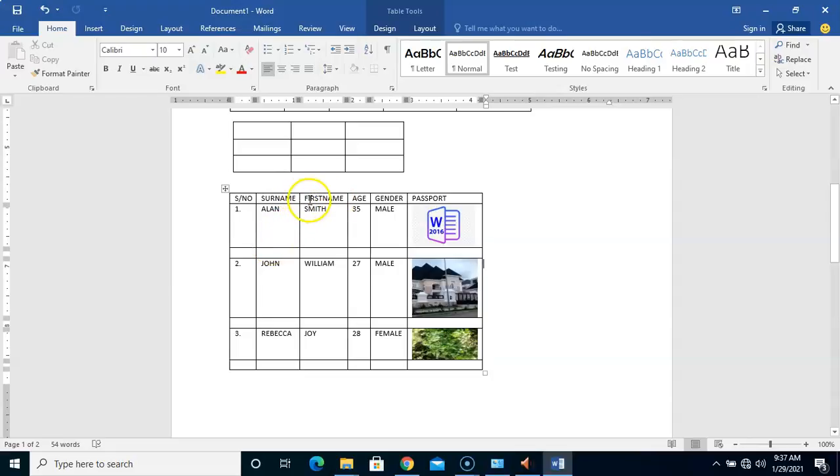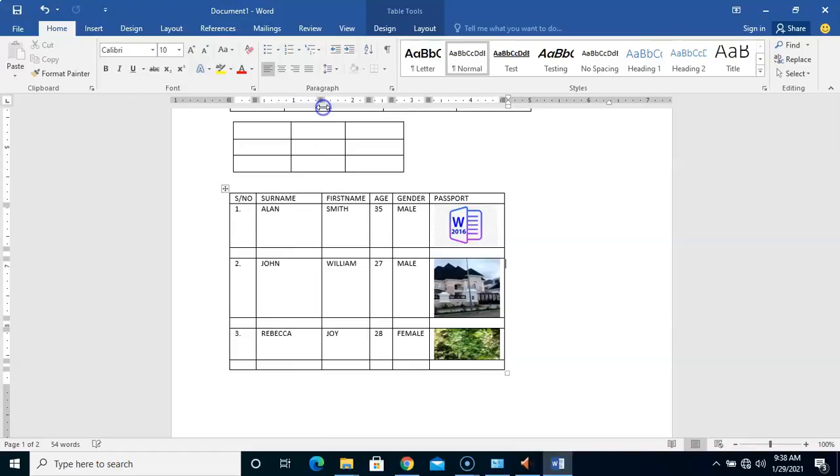So I demonstrated one for you the other time. Let's say I want to expand this particular surname column. Maybe I have a name that is longer than Rebecca, and it's not entering into this place, and I want to expand. I can expand by coming to the line. Look at the line here. But preferably, you should use this top column width for you to have an accurate movement. So when you get to the width, you're going to see two headed arrows coming out. Then you can drag it. So that's going to expand it for you.